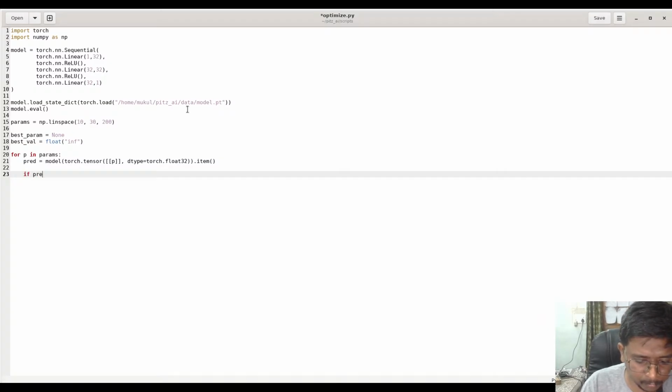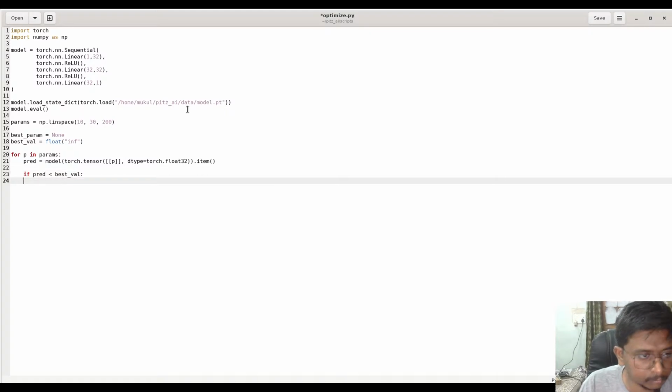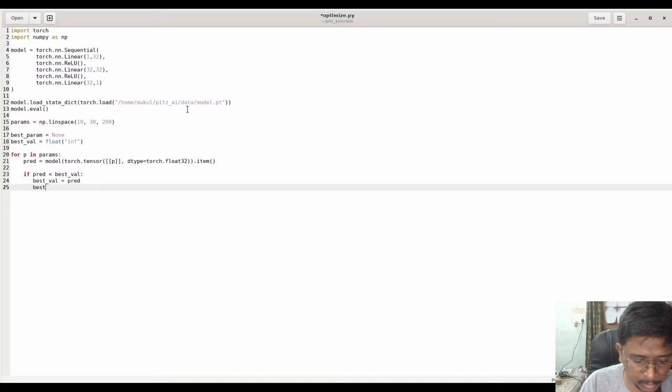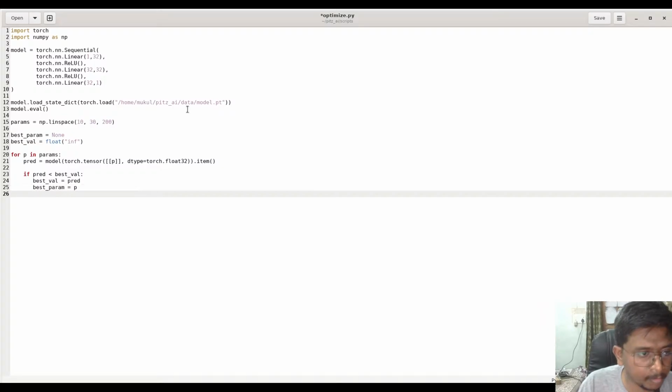If predict is less than best value, best value is equal to predict, best parameter is equal to p.